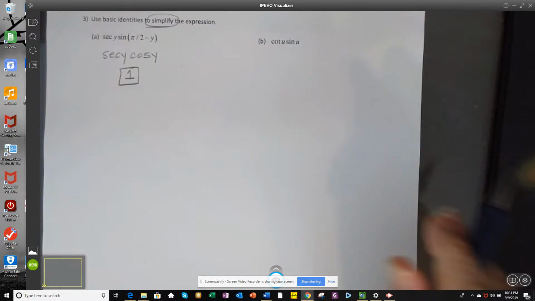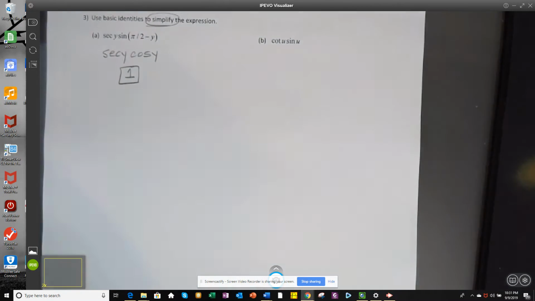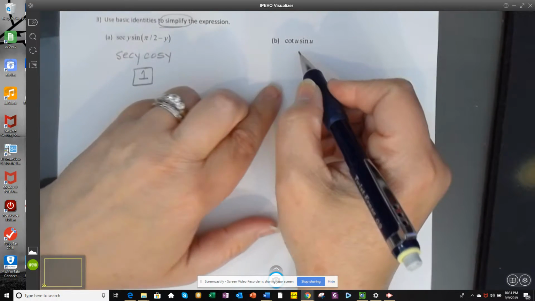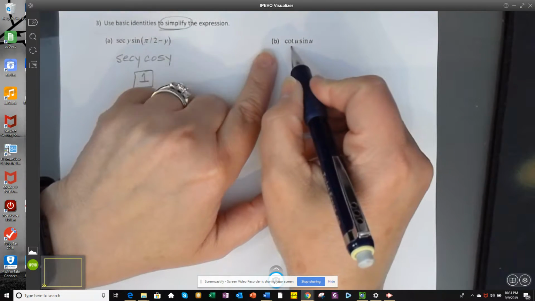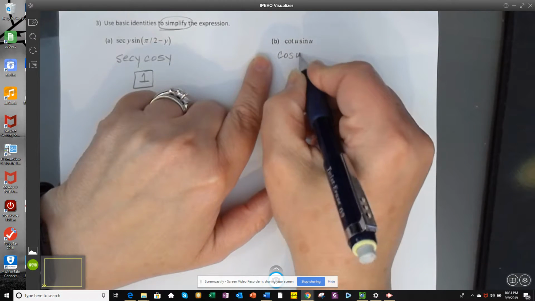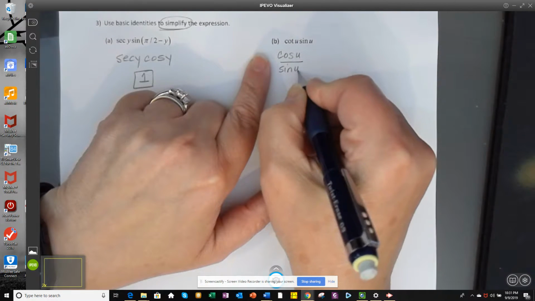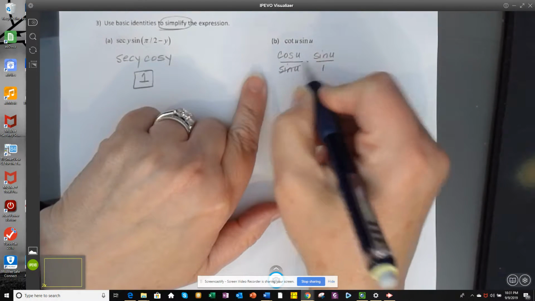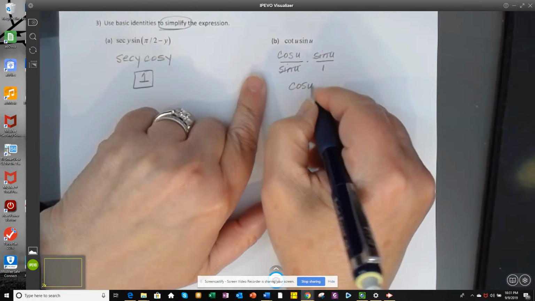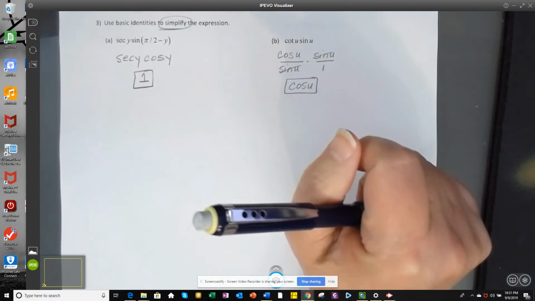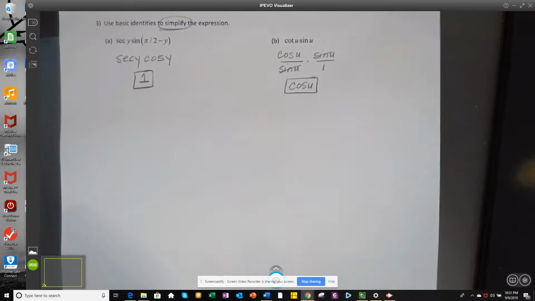All right. Next one, let's see. I've got to simplify this one. Now, I look for things that I can change, okay? Sine I can't really change, but I can change cotangent into something. Well, if you recall, cotangent is equal to cosine over sine, and I can make this sine of u over 1. And then I can cancel these factors out, and I get cosine of u, which is a much simpler expression than multiplying two trig functions. This is simpler.